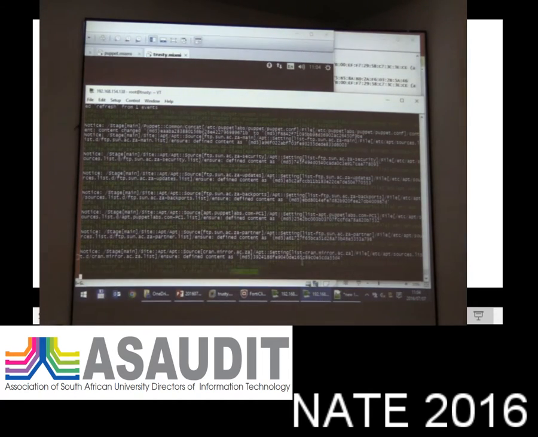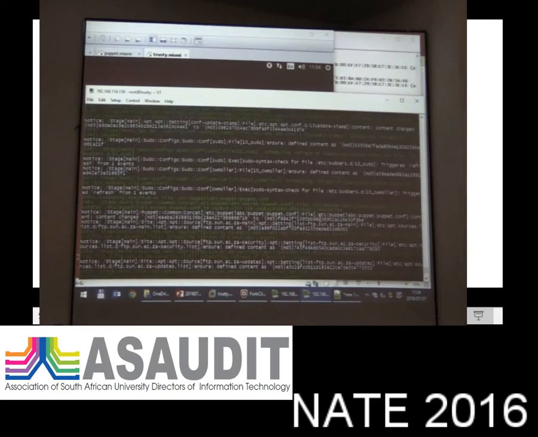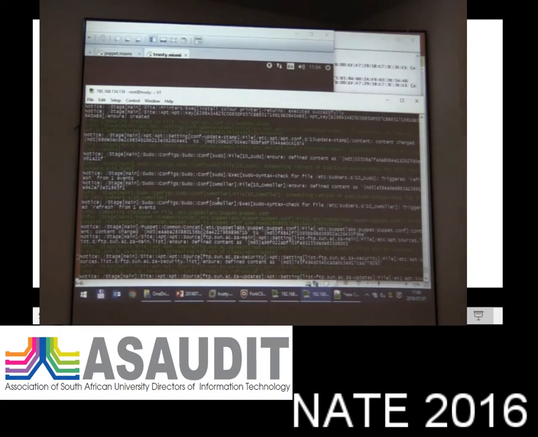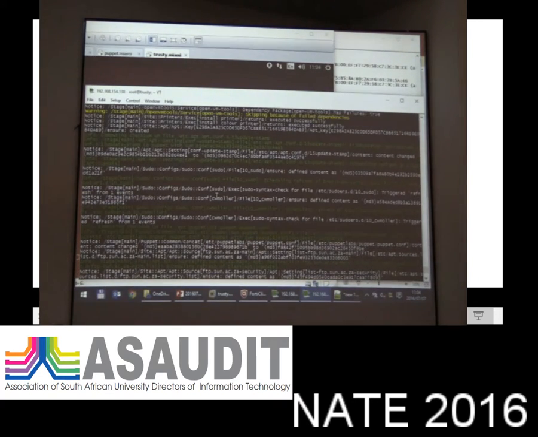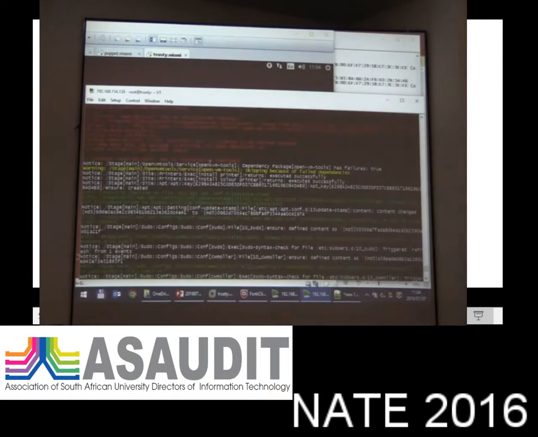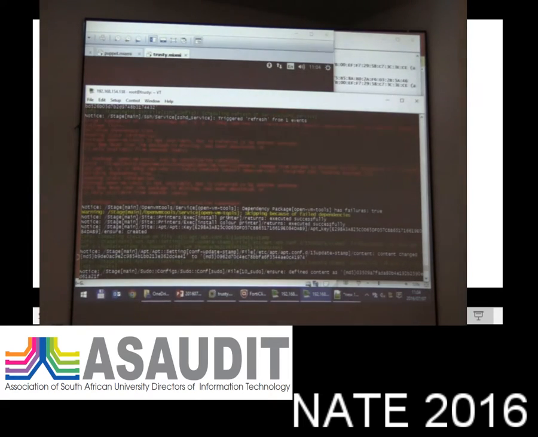So you can see here, just to give you more idea of what I've done. I've set up sudo users. I have updated the Puppet config itself. We installed a color printer. We installed a normal printer.